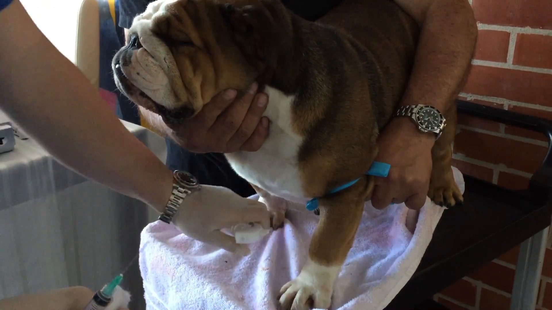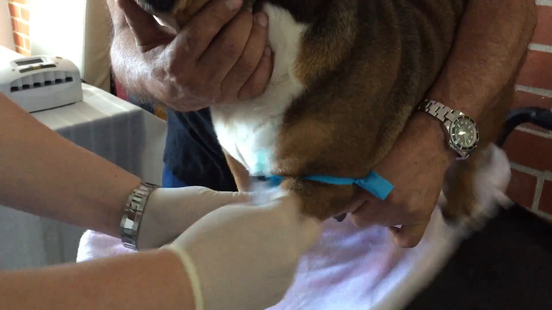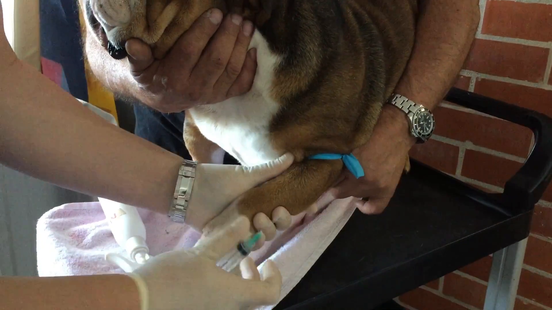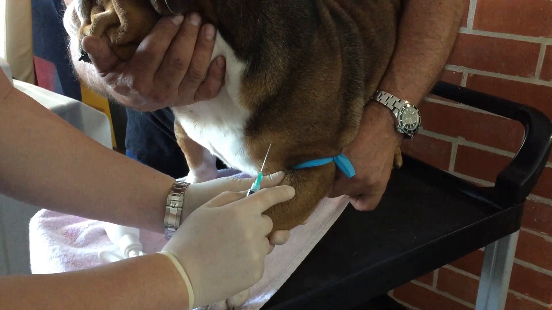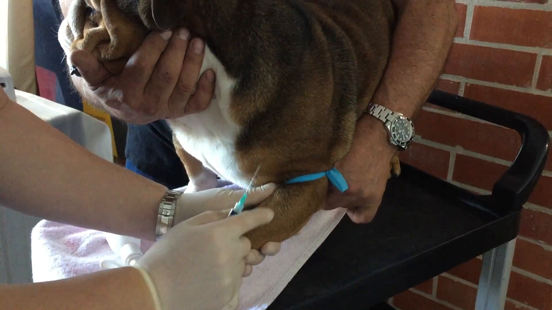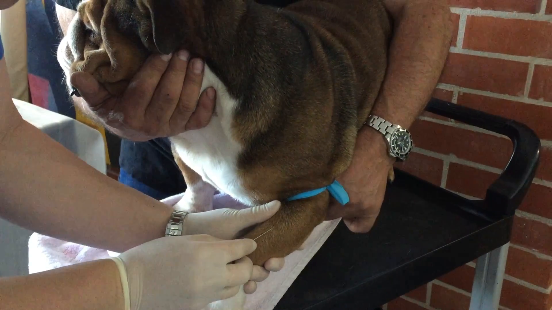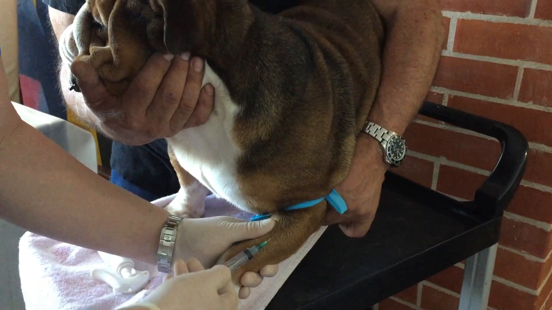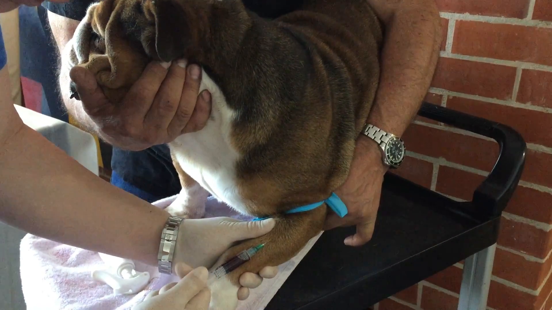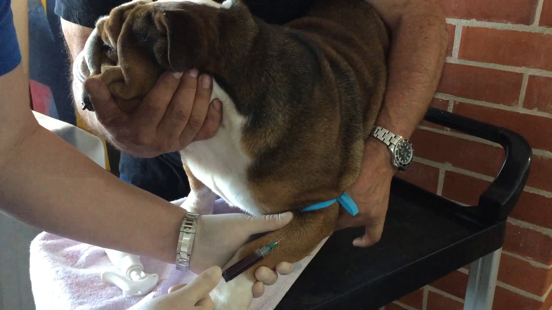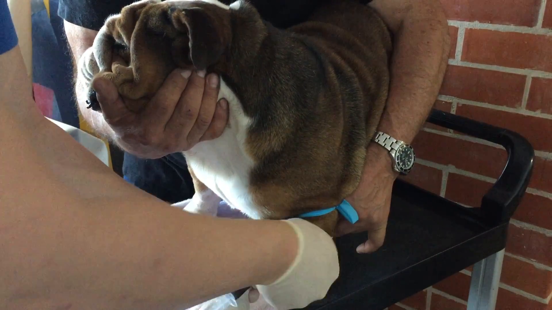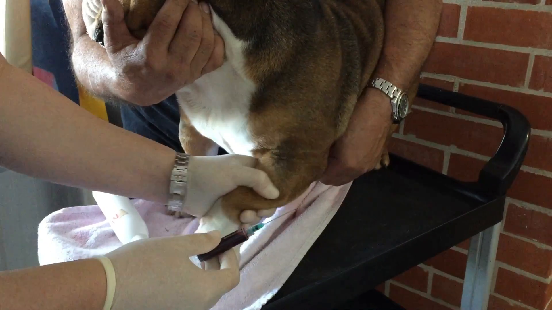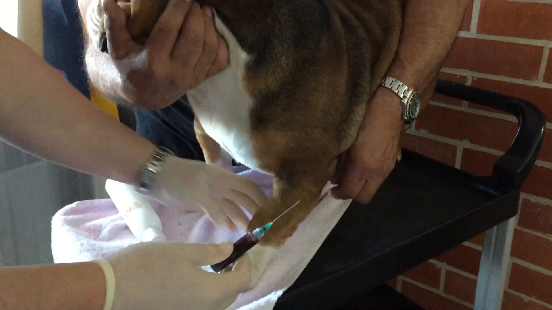Alright, you want the hole facing you and you want to feel the vein. Okay, and all you do, you just press it a little bit until you see blood in the needle. There you go, you see it's right there, and then you just withdraw slowly. And that's it. You don't need to be poking around or pushing it like that. It's right over the vein. Okay, and then you constrict it for a little bit so no blood comes out, and you're done.